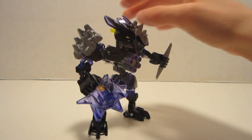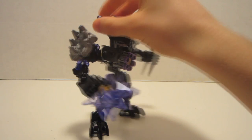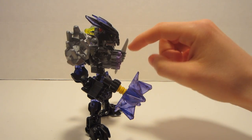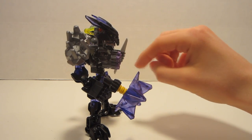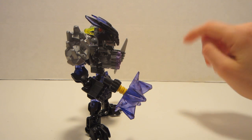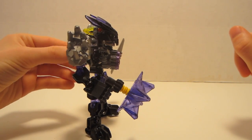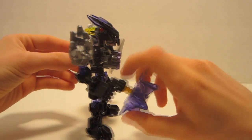Another con would be the functions. The mask is very loose and can come off very easily, so it's very possible to lose it. Not to mention, speaking of losing things, it's very easy to lose these stud pieces. They give you 7 extra, aside from these 6, but even still, it is incredibly easy to lose them, and the blaster is very sensitive.